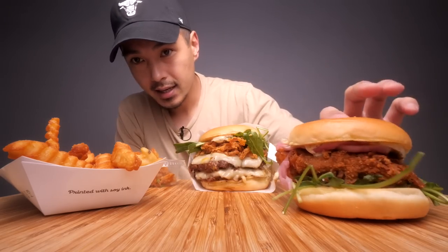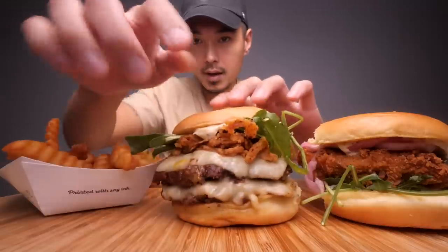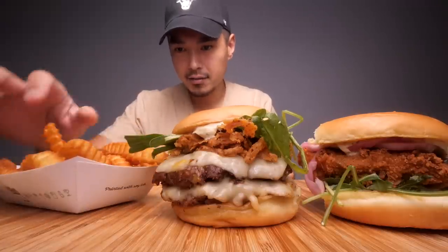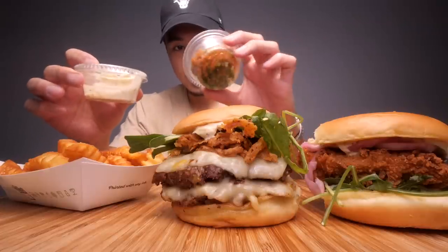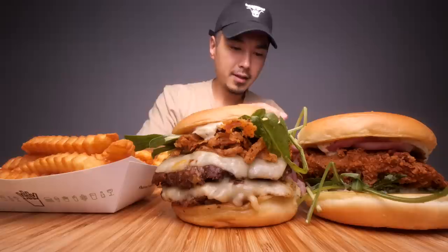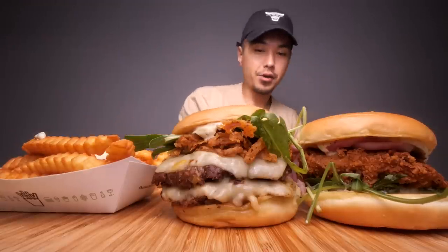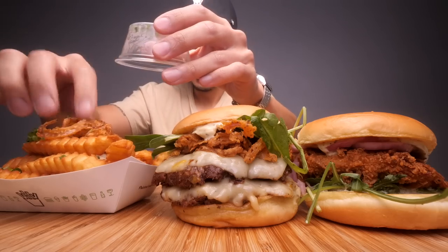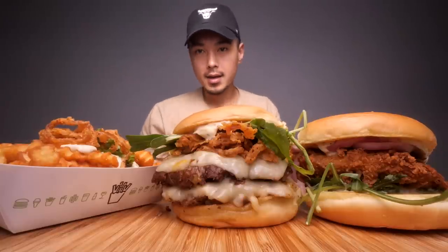Burgers and fries here. So we got a black truffle chicken sandwich. We also got the black truffle burger — I got the double — and we got the black truffle fries, which are looking real golden and crispy. I haven't ever seen them this golden and crispy, which is right up my alley. It comes with some black truffle sauce and some fried crispy onions and chives as well. I paid 30 bucks for this meal — 30 dollars — so a little bit expensive, but it's always worth it. Presentation looking on point, I'm smelling some black truffle in the air already, so let's get into this.